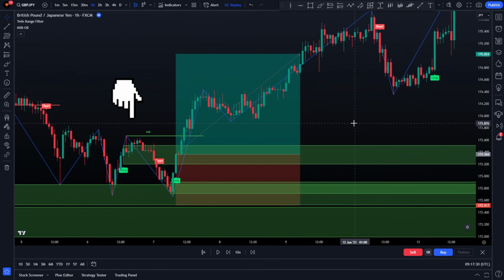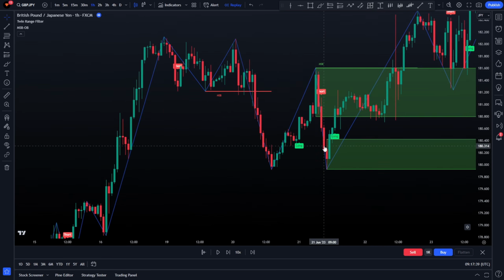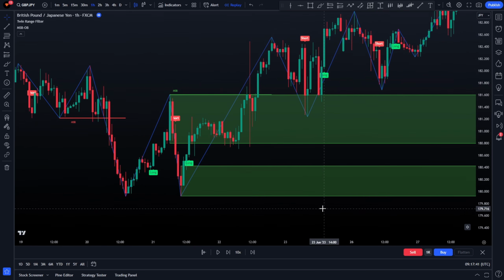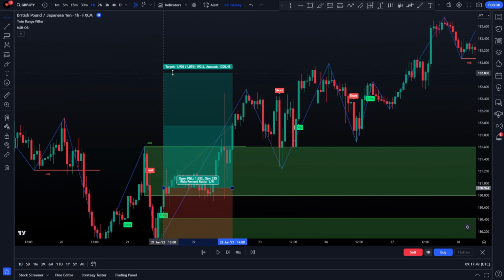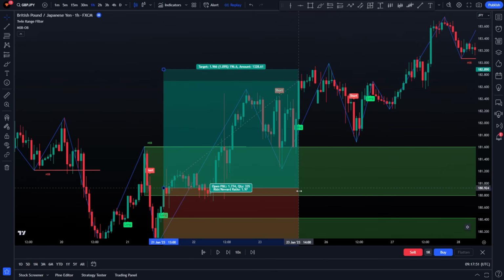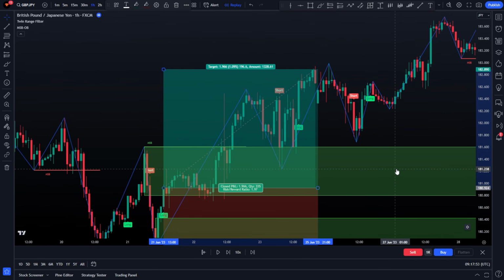Another confirmation comes when you see a break of structure followed by a pullback and another long trade entry signal from the Twin Range Filter. This gives you another opportunity to enter a long trade. Let's look at another example. A long signal occurs in an order block. You place a long trade, set the stop loss below the order block, and set a take profit at a 2-to-1 risk-reward ratio. By stacking these positions, you will accumulate your capital very quickly.